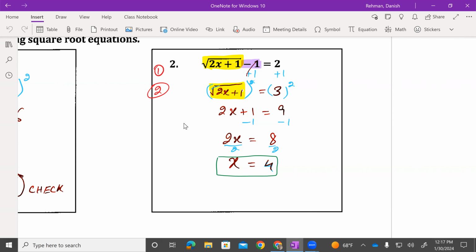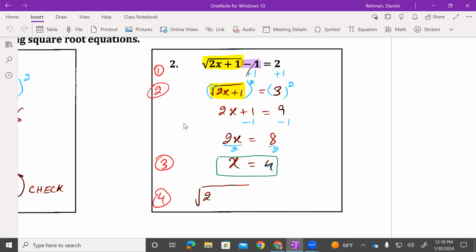If I do everything right, if I put the left hand side and right hand side exactly the way it is mentioned, then it doesn't matter if you solve it algebraically or use Desmos to solve it, you will get the same response. So cross check. We did step number 3, which gave us the answer. For the cross check, you can also put your value of x in the given equation, and you will see it's going to give you the same thing which is on the right hand side.